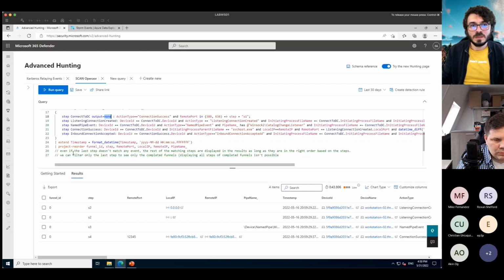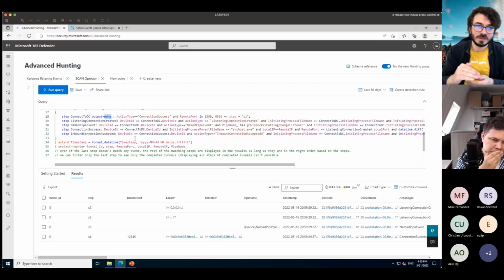Another important thing related to the scan operator when it runs. You define a process or the execution path of an attack, and the user must download this file and then execute it, and then a connection must happen.